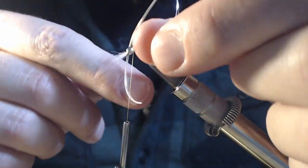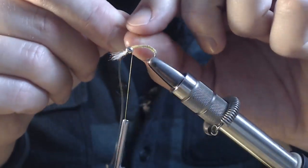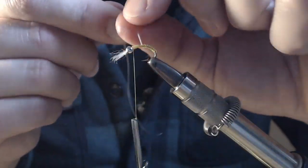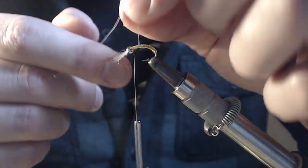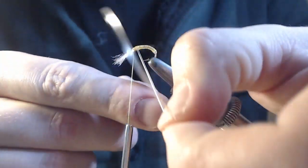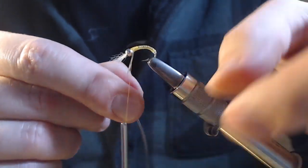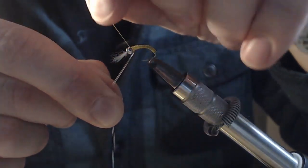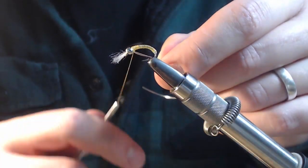I guess my coworker was saying that this ribbing stuff will get torn up by the fish's teeth quicker than the regular chironomids, where you often use just thread or even just wire and thread. But I love how this looks, so I want to try it. Some of my favorite looking flies just have this cool V-rib material. And I really like it. And if it catches me at least one fish, I'll be happy. So be it if it catches a fish and then breaks. It's done its job. It's earned its place.